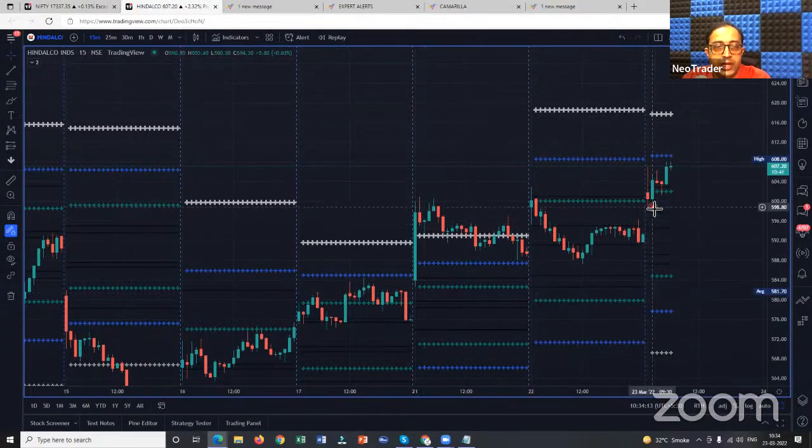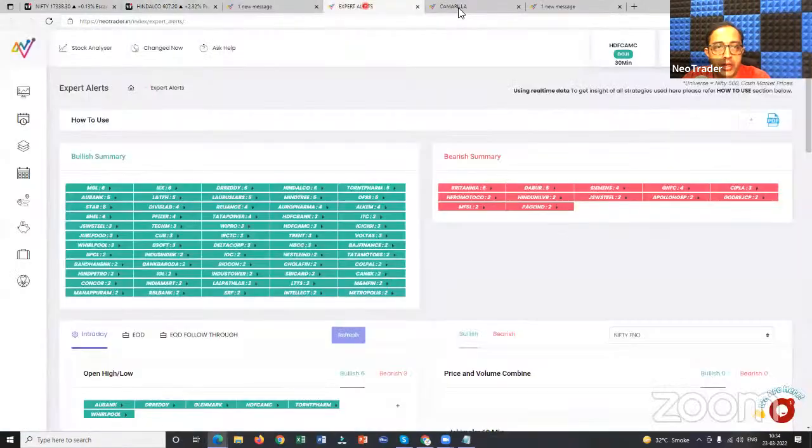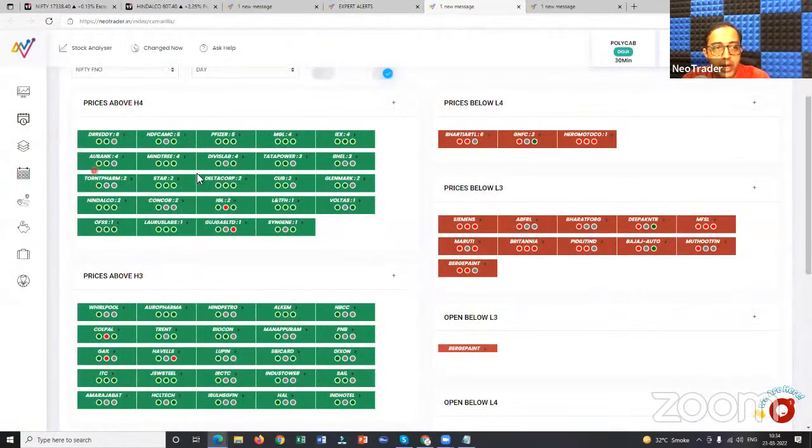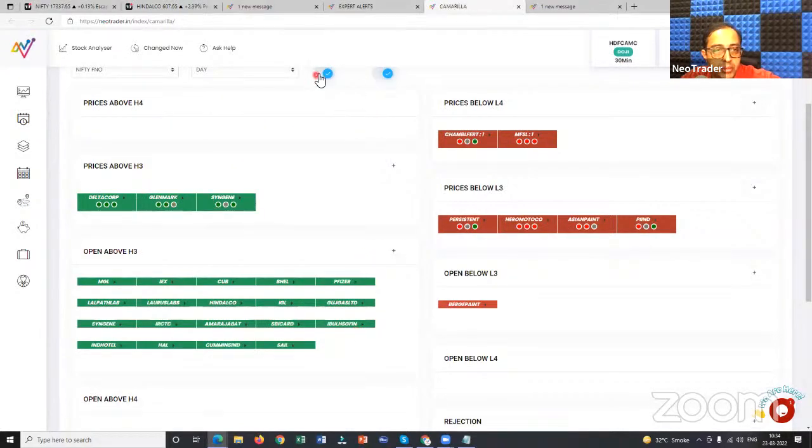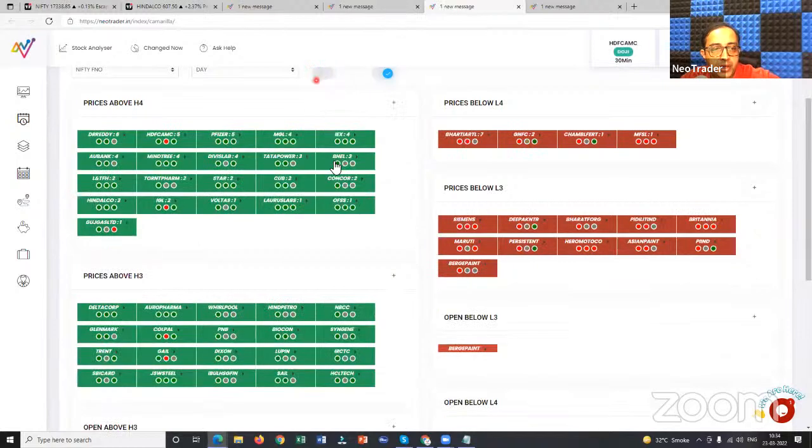So you can see here that that is the advantage you get when you take a look at a scoring pattern which is set in Camarilla pivots. Along with that, there is a multi-time frame analysis. You can see here across time frames, you are able to get some kind of certification, which gives you more confidence about a stock. So let's see what is the latest stock which has come up. Nothing yet so far, right? So let me take a look at the chat box. People are asking me some questions.